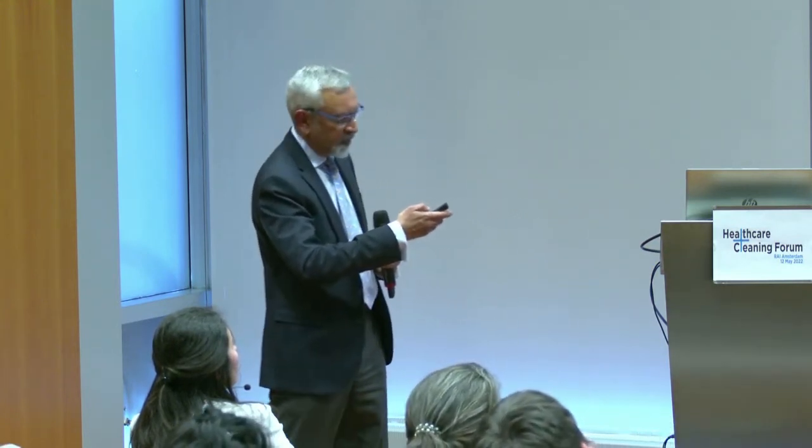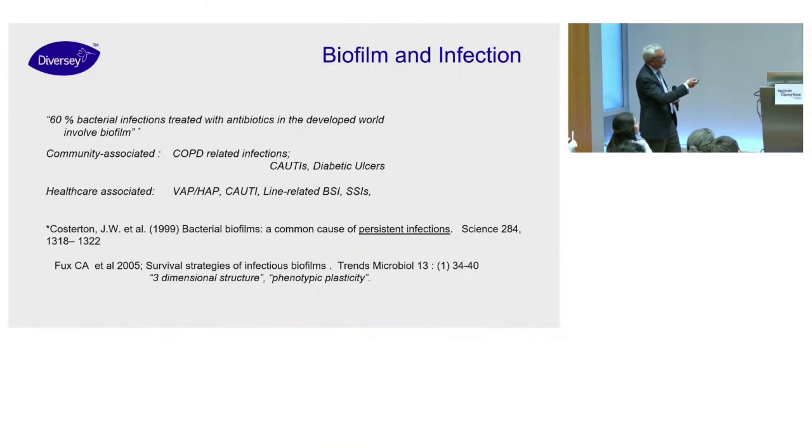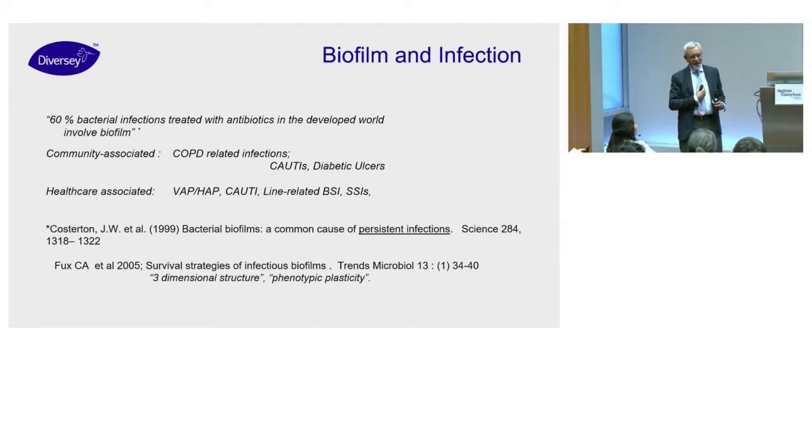The biofilm is there. So as we move on, Costerton was the one who first brought it to our attention. He talks about persistent infections. There seems to be a correlate here between biofilm persistence and environment, biofilm persistence and disease: bronchiectasis, a dilated bronchial system with bacteria on it. You can't get rid of that. The bacteria invade, you get a chest infection, I treat it with antibiotics, and the biofilm recedes from invasion, if you like, back into the bronchial system. It is still there. So that data was always there.